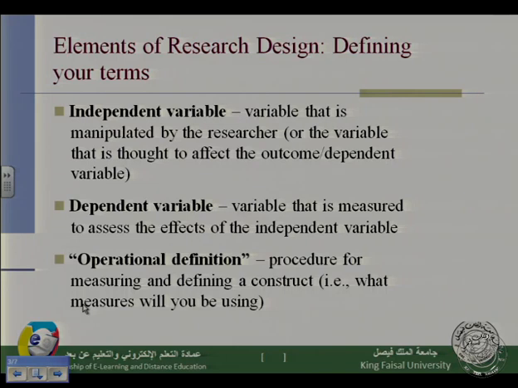So the fewer variables we have in our research, the more focused it is. The more variables, the less focused it is. Let's say that you increased the independent variables. You want to see the computer effects in learning, but also you want to see the gender effect on the learning. You want to see who is going to learn better than the other, males or females. So you introduce another independent variable. You want to introduce language proficiency, that is, which group is going to learn faster or better, the high proficient students, the good students, or the bad students.